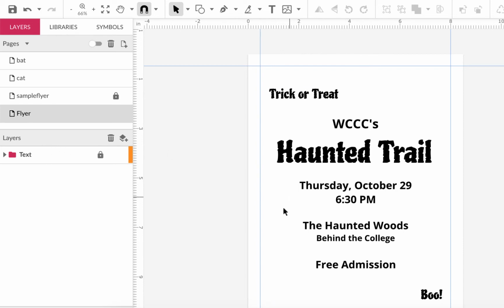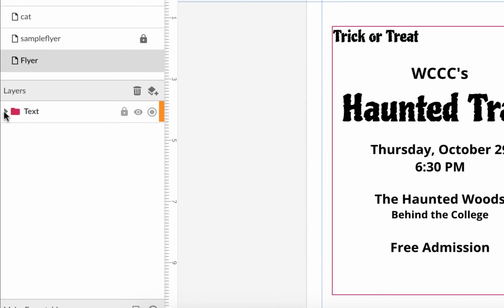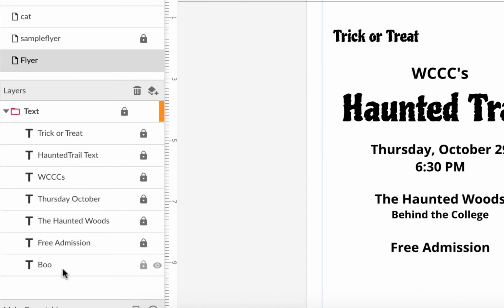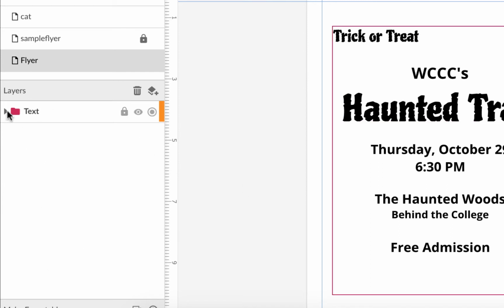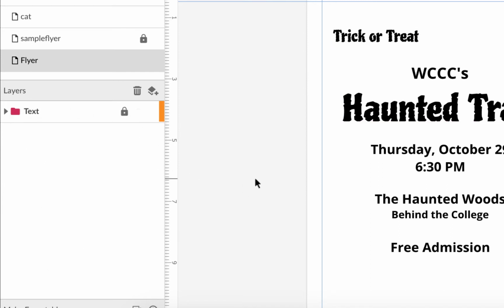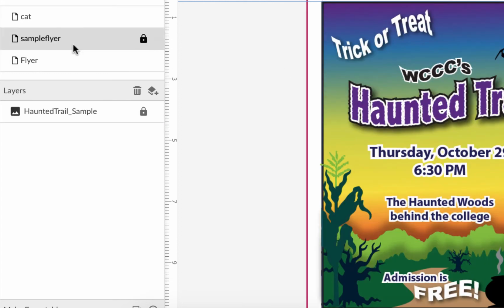And when we put a lot of elements on, you can see even here with the text, there are all these different text things. They're all separate blocks because I figured it was easier to edit them. I just put them in a layer group, this text layer group. And then when you're done, that just goes over top of everything. That way we could turn that off when you're building your hills and putting your border on with your gradient, and then when you start throwing clip art on top. So there's a lot to do on this sample flyer.